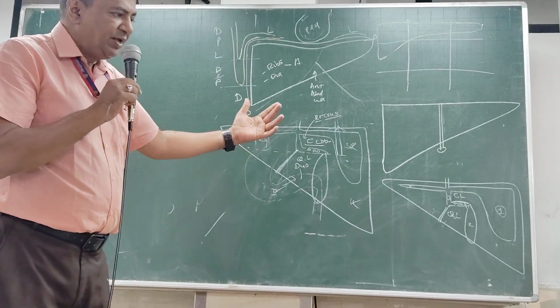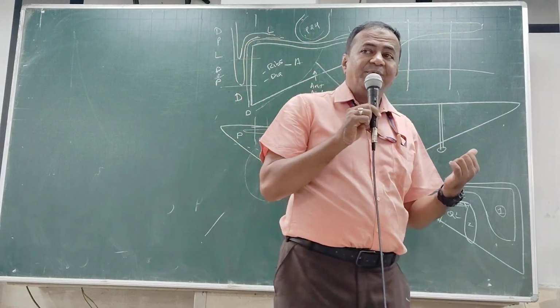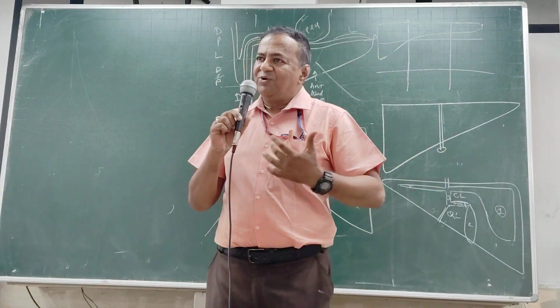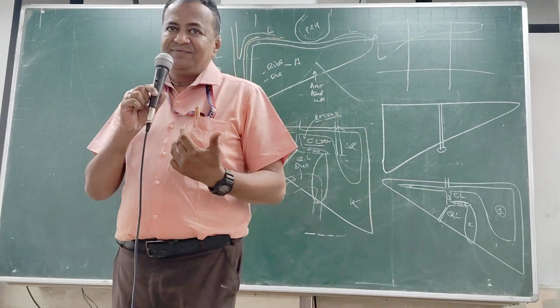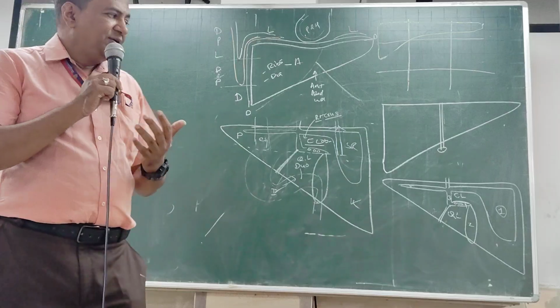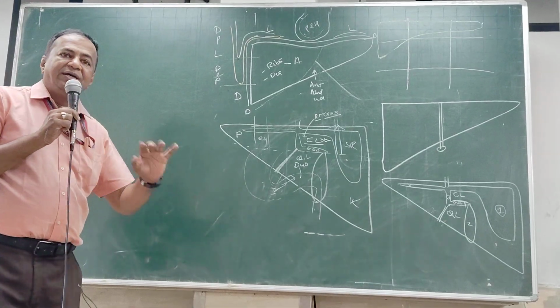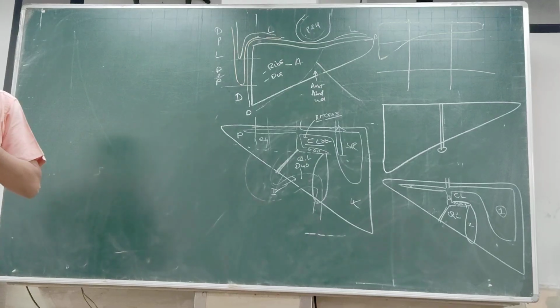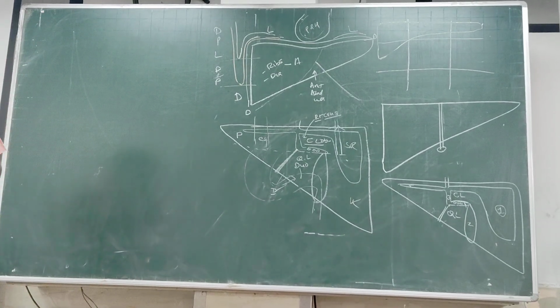intra-abdominal pressure. Blood supply of the liver is from both the portal vein, where the portal vein has a lot of nutrients but is deoxygenated. So the main blood supply is from the hepatic artery, which is a branch of the common hepatic artery. Okay.